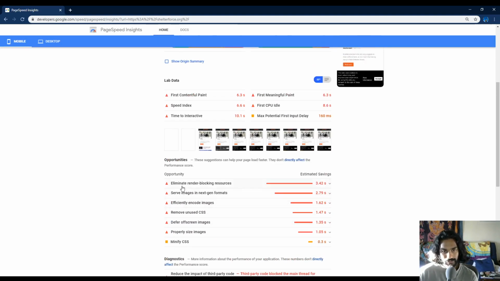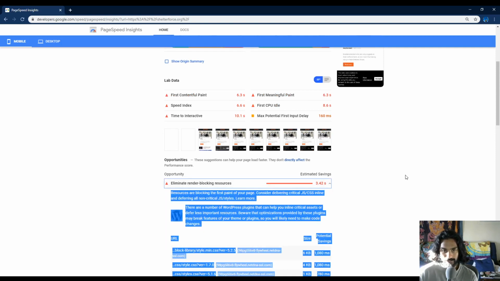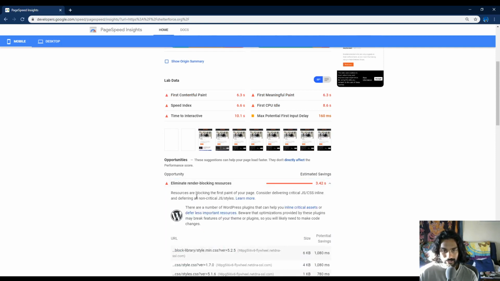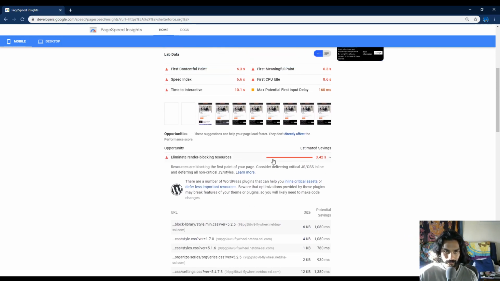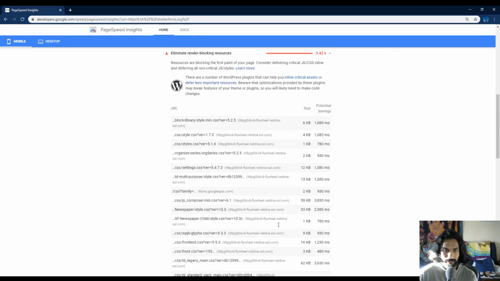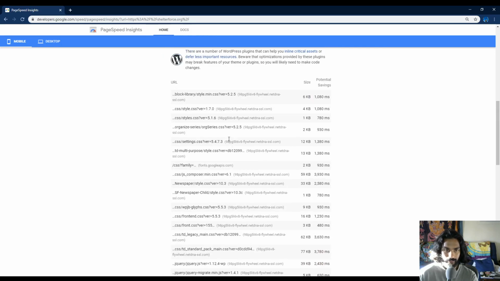So if you look at eliminate render blocking resources, those are going to be the things at the top of your page that are loading before the page loads. Essentially, how long is it taking to load these items before your page is able to load.